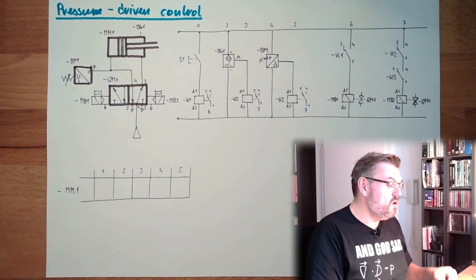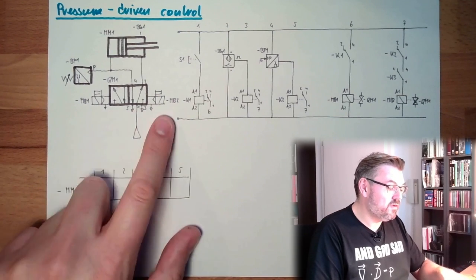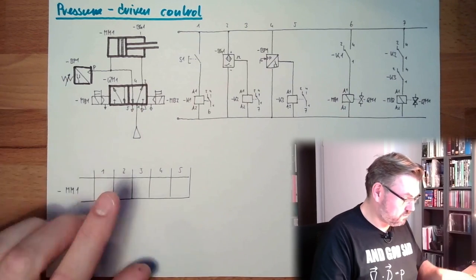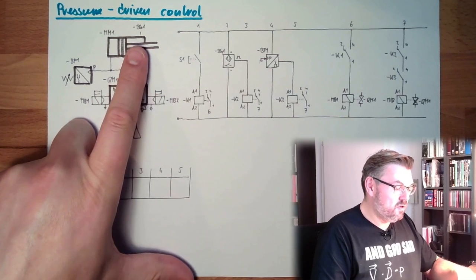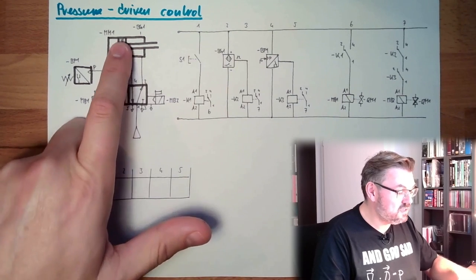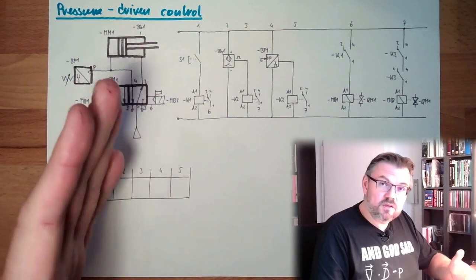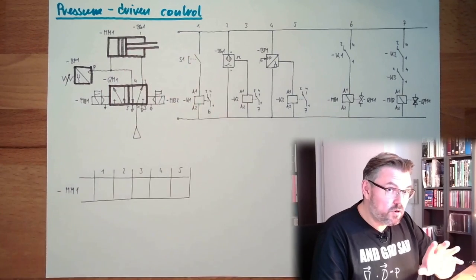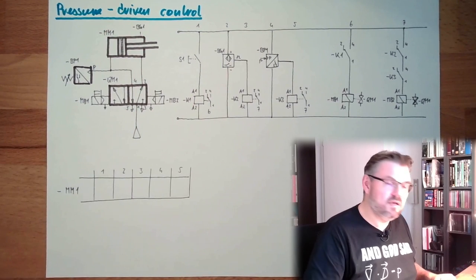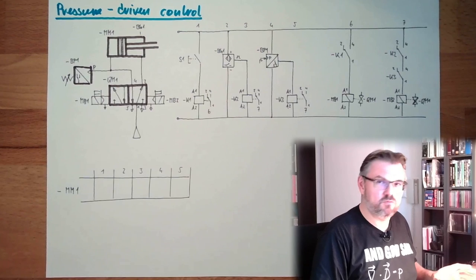Let's analyze. What we've got here is a 5/2 way valve, again pre-controlled, electromagnetically controlled with coils, a solenoid valve. This time I made a proximity switch inside, with some material in the piston which can be detected by this proximity switch. This is this black or gray bar inside the piston. The advantage is that we don't have to build something out where the working zone is. We can stay at the cylinder and detect the position of the cylinder. And we said in most cases the position of the cylinder and the position of the end of the rod is the same, or something is really going wrong.